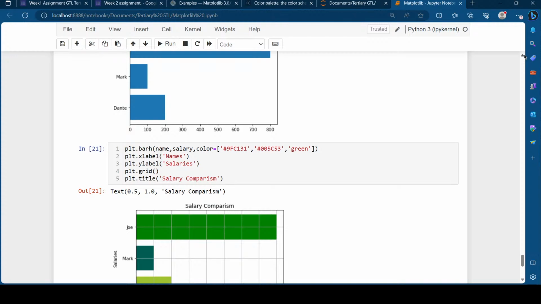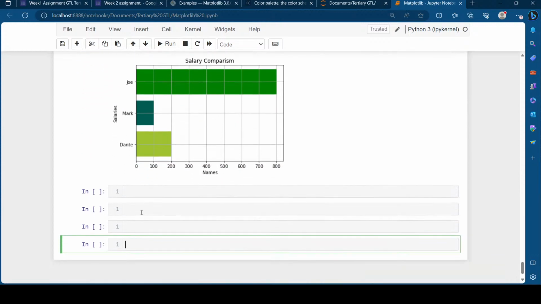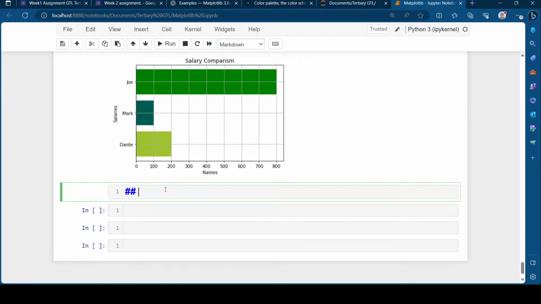Let's look at scatter plots, right? So you want to learn how to create scatter plots using Matplotlib, right? So let me start by making this.